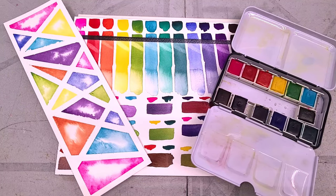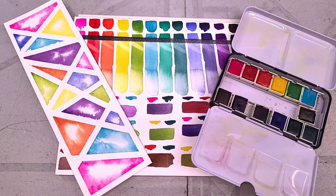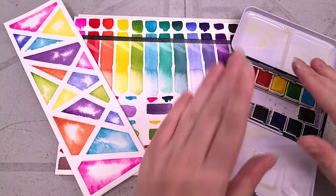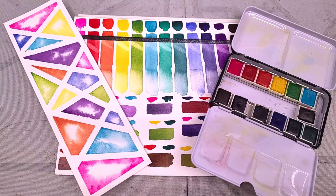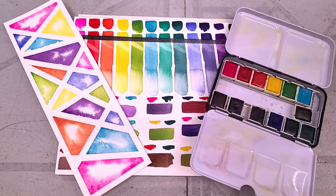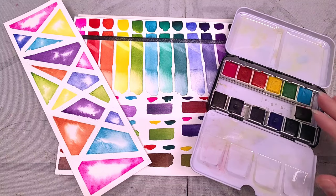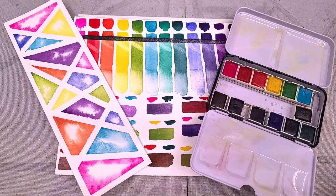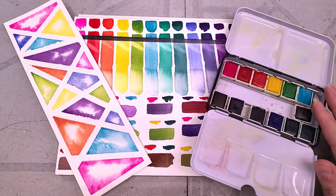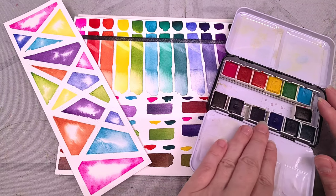All right, so now for the tea. To get this set, you're going to have to order it from Josie Lewis. So if you happen to like this particular arrangement of colors, if you happen to want her branding on it, etc., you're going to have to order it from her. That said, this is super similar to the selection in some of the Jane Davenport Mengyo palettes and some of the Prima Marketing Mengyo palettes.